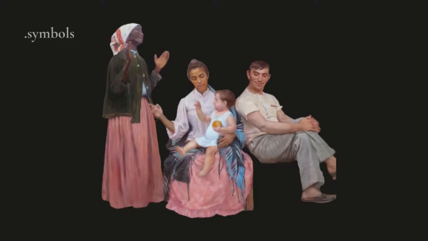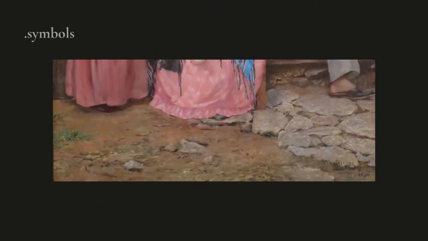Symbols. The painting is filled with symbols, which combine formal elements and historical context. For example, the black woman thanks God because her grandson was born white, indicating the erasing of her ancestral awareness. The ground is divided into the dirt floor, where the old lady stands, and the stone floor, where the white man sits, indicating progressivism as the basis of the eugenics movement.